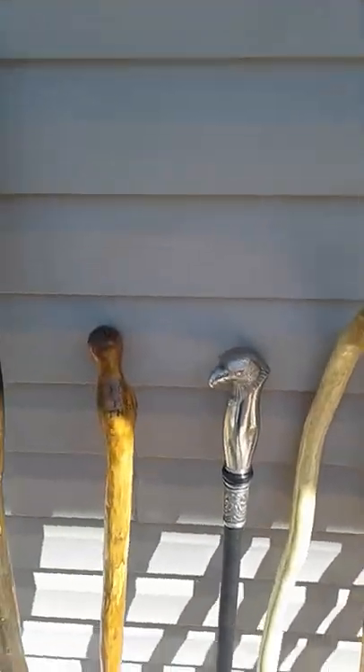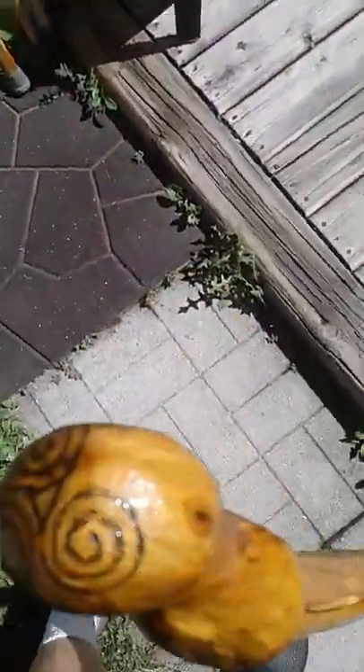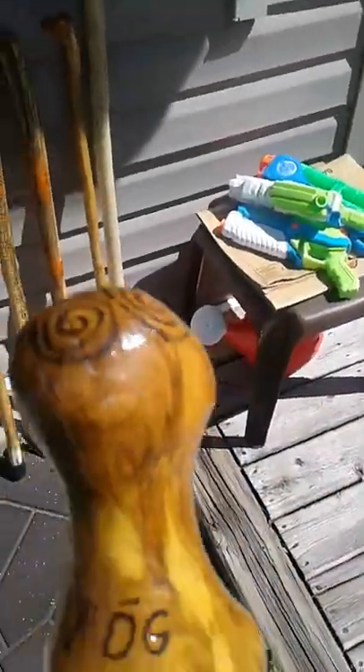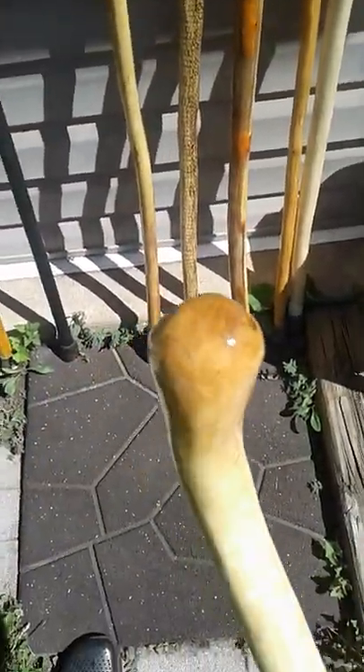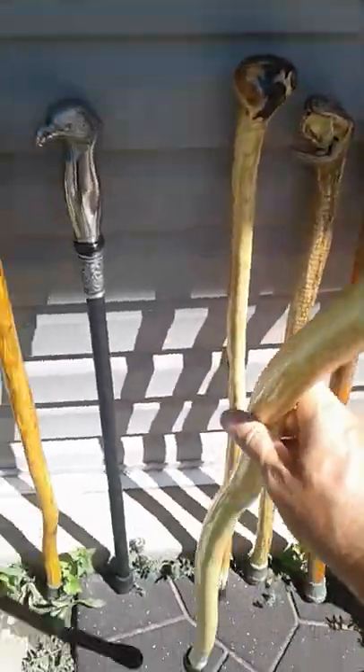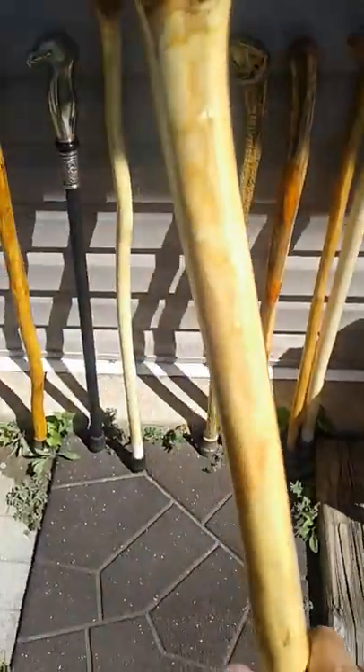I have several different shillelaghs here. This one is called the devil's walking stick — I've made an ancient symbol on it and it says 'Pogue Mahoan,' which is Scottish for 'kiss my arse.' Here's another one made of white ash, and it's quite beautiful. They're all made the Irish way, which are root canes, because root canes are made from the trunks of trees, and tree trunks do not break the way sticks do. The Irish stake their life upon the shillelagh.